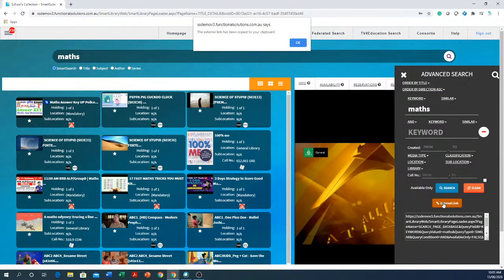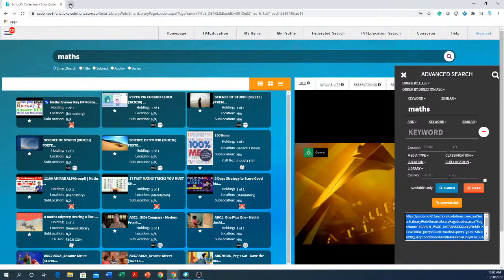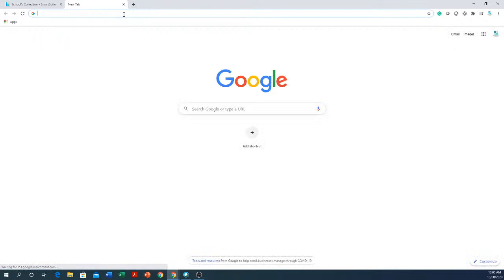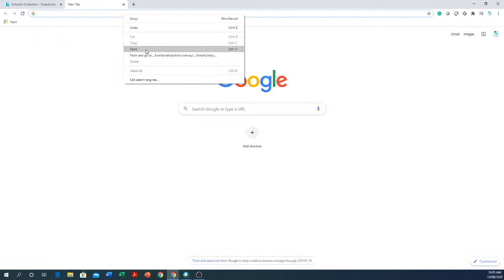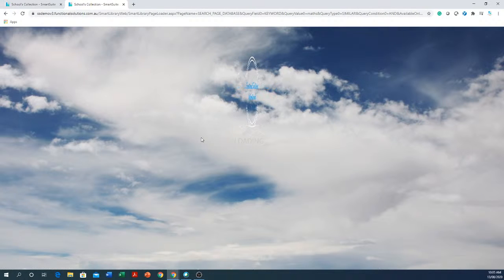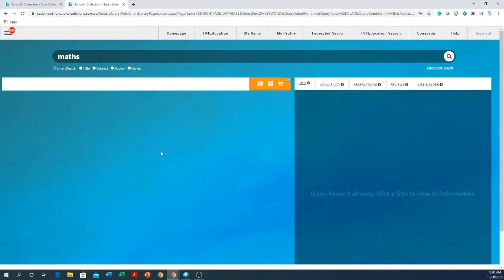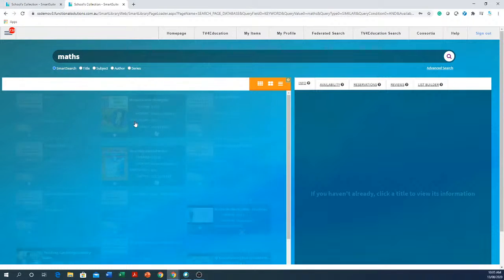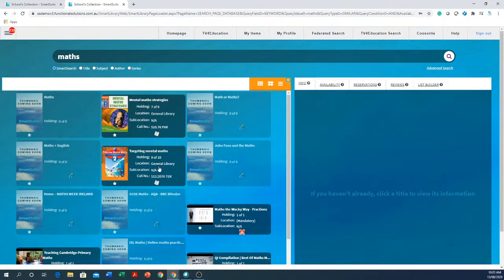Click the external link button and that'll give you a link to not that search result, it'll give you a link to that search URL. So if I now email this to a teacher or a parent and they get that link, it's a dirty great big link, but when they hit enter on that link, it's not going to produce the list of results as of when that link was created 2 months ago or 6 months ago. It will give them the results as it is at this instant in time.